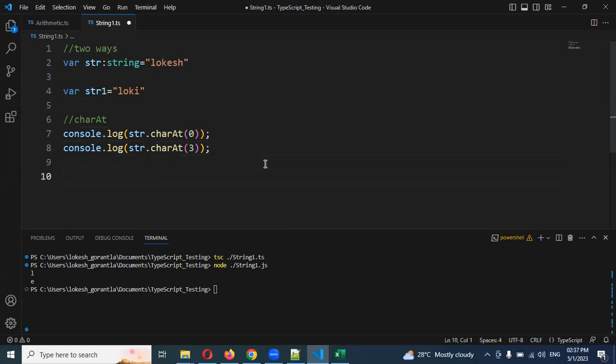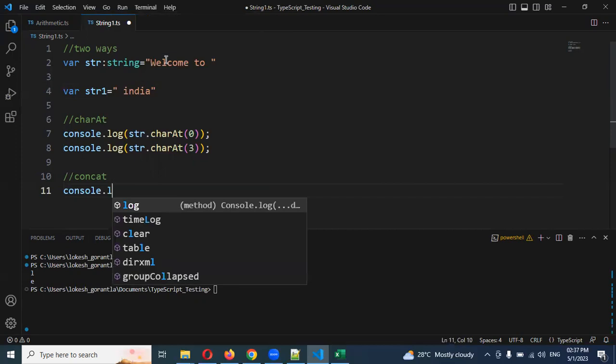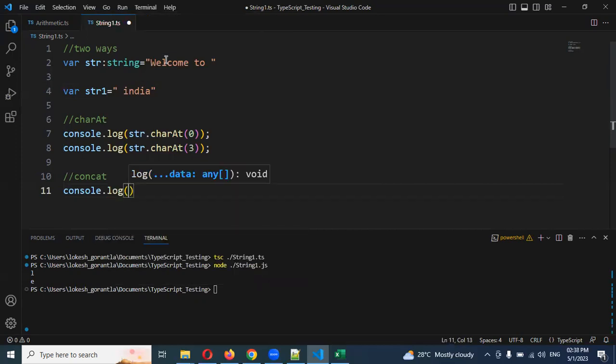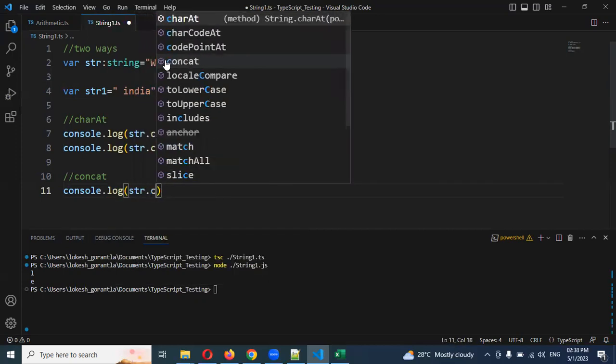There is another method called concat. This is a method to concatenate two strings into a single one. I'm changing this particular name to Welcome to, and here I'm mentioning space India. Now I'm going to concatenate these two values. How can we concatenate? Console dot log, and inside that str dot concat.